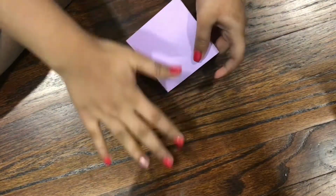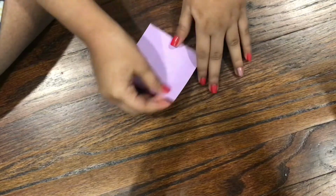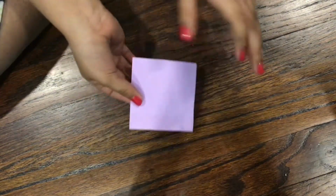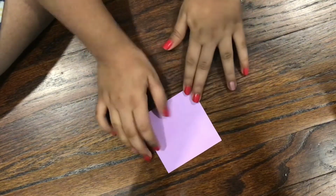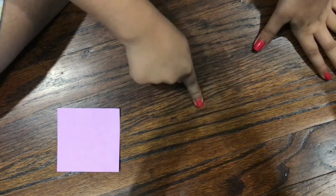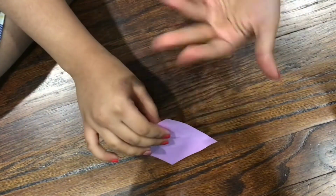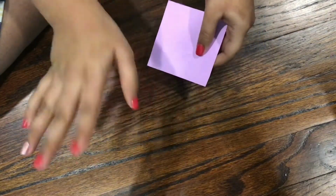Okay, so it is not completely gone, of course, that will never happen, but if it's not completely gone, that is fine, don't worry about it, because mine is also not completely gone. It won't really affect the origami, so let's just get started. Don't worry, it's still going to be sticky, but it'll be fine. It really doesn't matter when it comes down to this. We're going to take our post-it. Don't worry, the adhesive washes off, because I've already tried. It will wash off. So I have my post-it. We're actually going to get started with the craft. I'm not going to talk about how to take adhesive off post-its. That's not what we're here for.